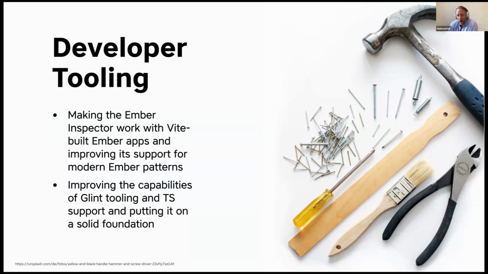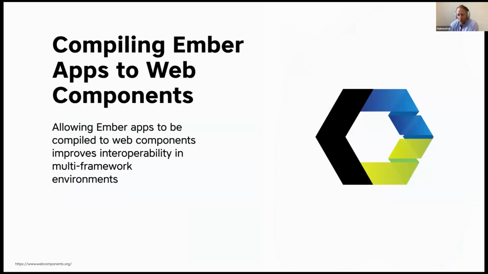Another thing, a small but potentially impactful thing for a bunch of teams, would be developing an easy way to compile Ember apps to web components. It's already possible to use web components inside of Ember apps, and we suggest making that work the other way around as well, by building a way to compile Ember apps themselves to web components to improve interoperability in multi-framework environments, which more and more of the companies that we talk to are using.